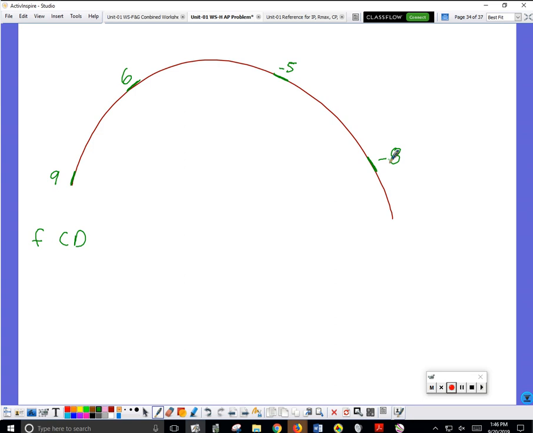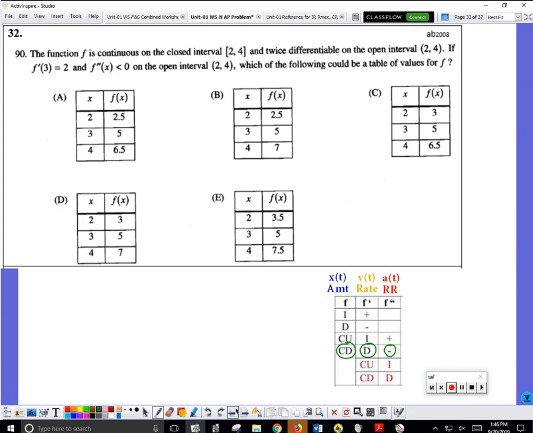Okay, that's the concept. You will be tested on that concept at least 3 times on this test, one next Thursday. Okay? So when a function is concave down, I just look at the D right here. It reminds me, oh yeah, that means if I read left to right, every single slope that I measure shows a decreasing pattern.